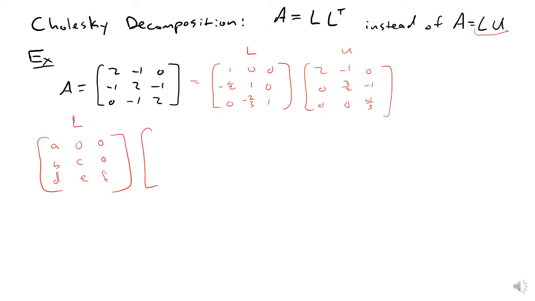When we factor it, the other matrix should be just the transpose of this. So in other words, instead of A, B, D going down that first column, we would have A, B, D going across the first row. And then if we fill out the rest of this, we have 0, C, E, 0, 0, F as the transpose of this matrix L.